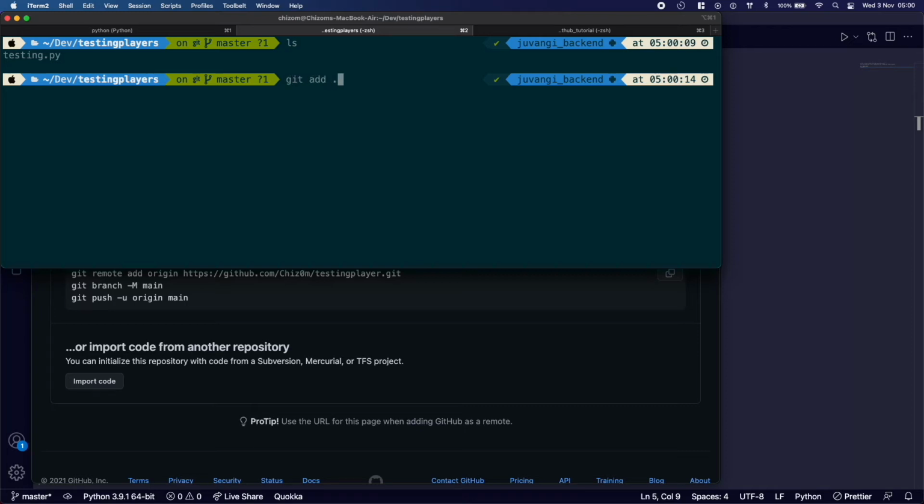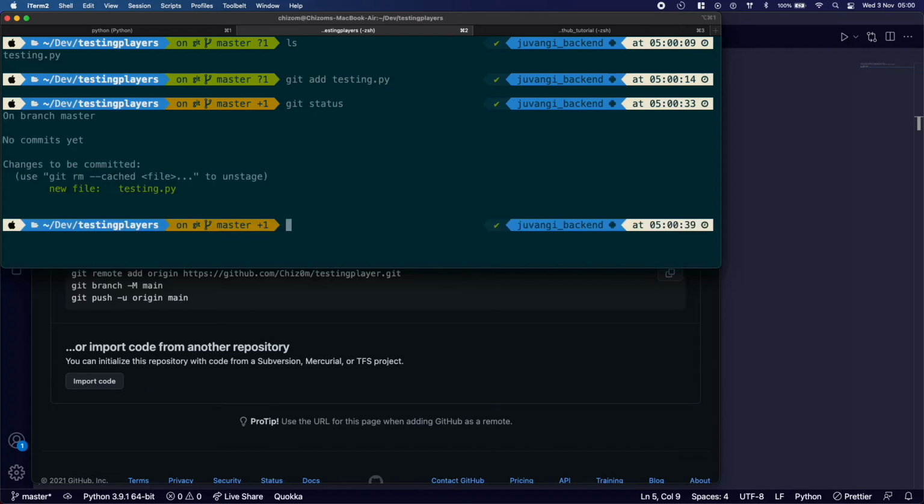If I put a dot, it means git add all, but since we have a file here, it's git add testing.py. I'm going to press enter, and if I type git status, it tells me that there are changes to be committed. What are the changes to be committed? They're in the testing file.